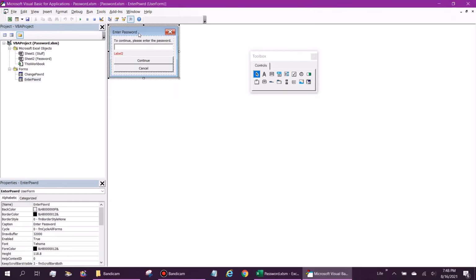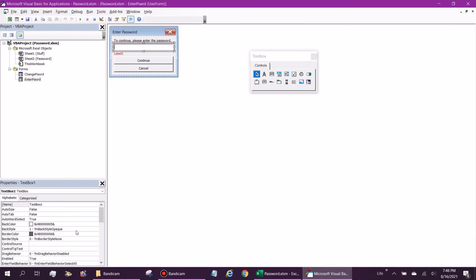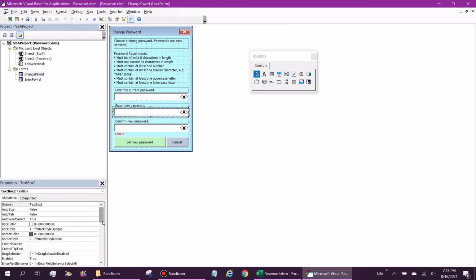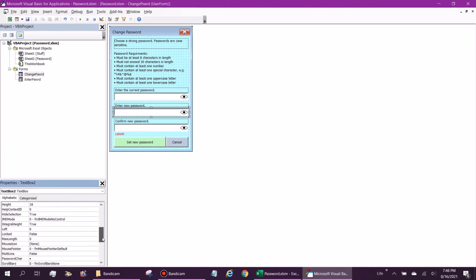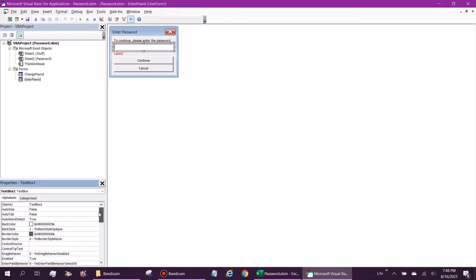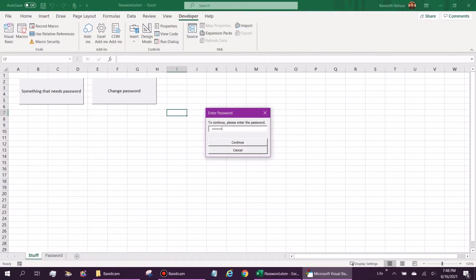So just verify this really quick. I didn't put anything in. As soon as I go back in, it goes away. And then I almost forgot, we need the same password character. I'll just grab that from here by selecting one of these and copy this password character. And on this text box, we'll just go to password character right here. Okay, and then when we run this, it is hidden.